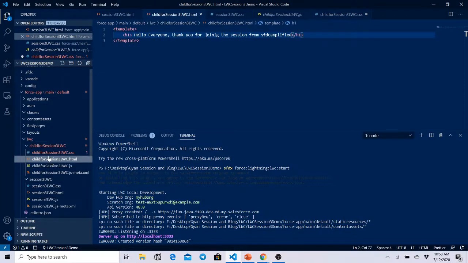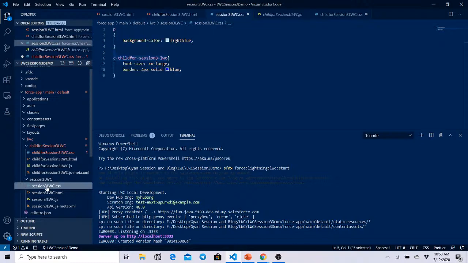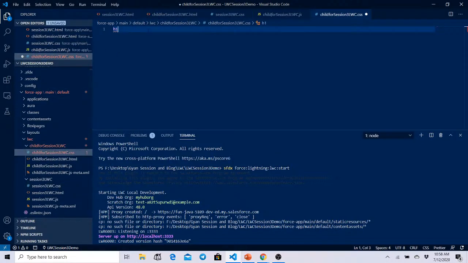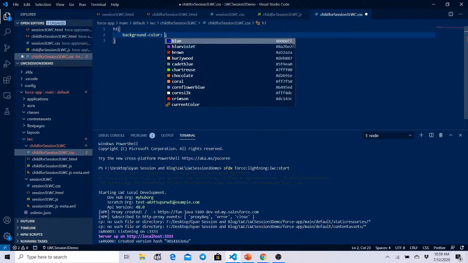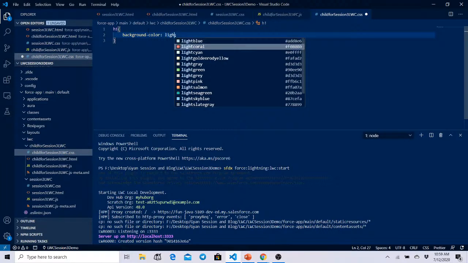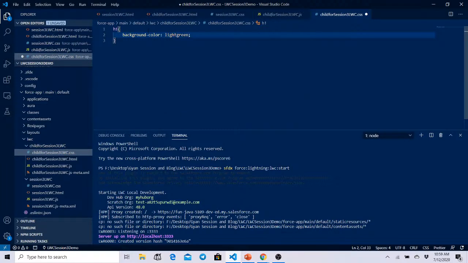We have heading. Let's say h1. So let's give it the background color to, say, light green.